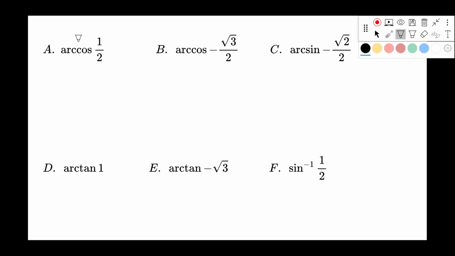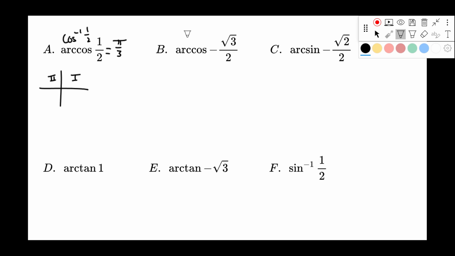So here we go. Let's say I asked you for the arc cosine or the inverse cosine, you can write it either way, of 1/2. First thing you need to do is identify the quadrants that inverse cosine lives in. So inverse cosine lives in quadrant 1 and quadrant 2. Now, inverse cosine of 1/2. Which angle has 1/2 as its x-coordinate? Well, that's pi over 3. So that's the answer, pi over 3. It's done. You're only allowed to give one answer here.